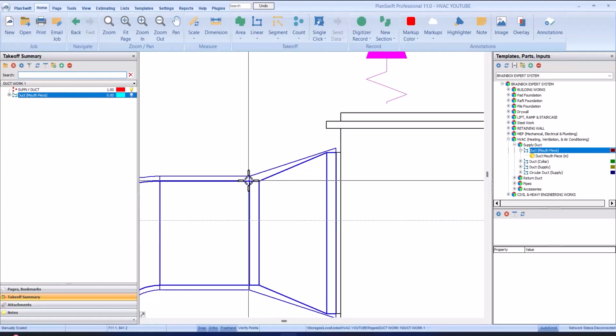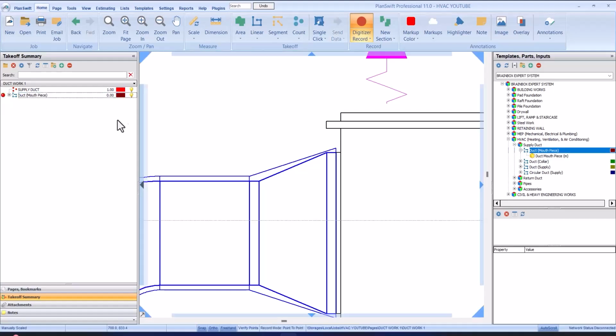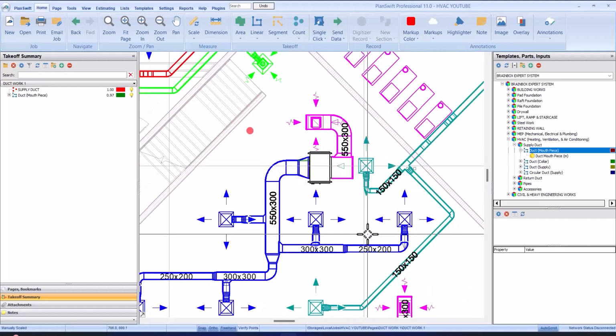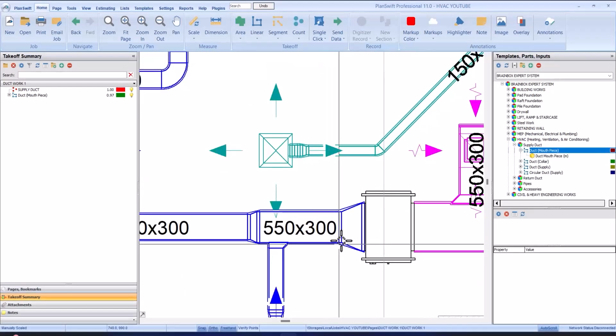So this is the mouthpiece. Let's say, for example, we have another mouthpiece here. You can see it's the same size.